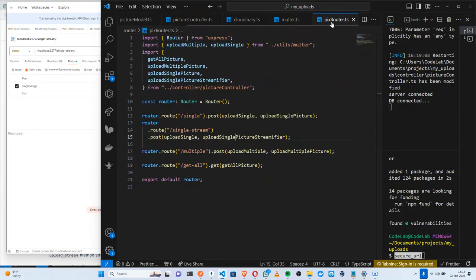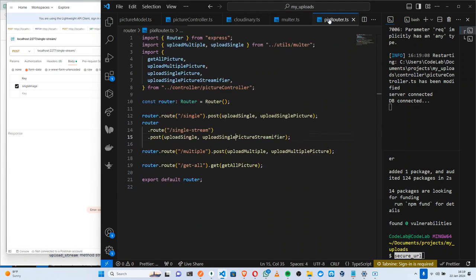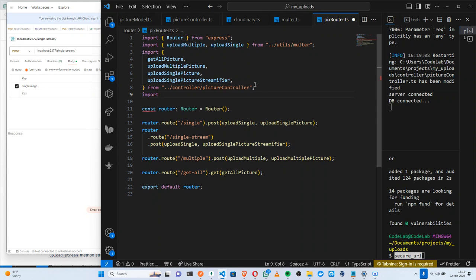Now there are some things we are going to do here. Remember that in Multer, when we're using Multer straight up, we're just copying, and we are depending on this file here. So for now, for using Streamifier, I won't be using this Multer file anymore. We're going to create another. So the first thing first is for me to say Multer.